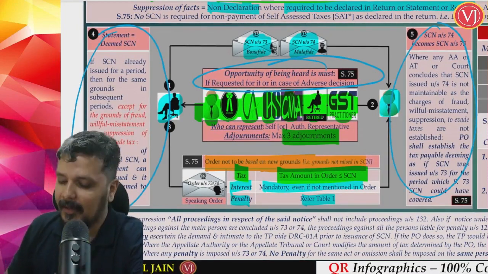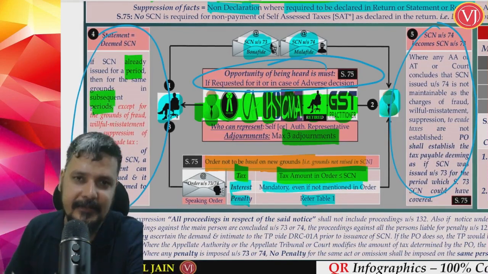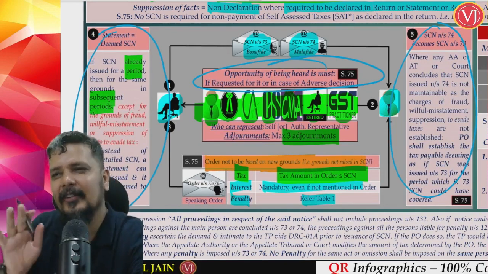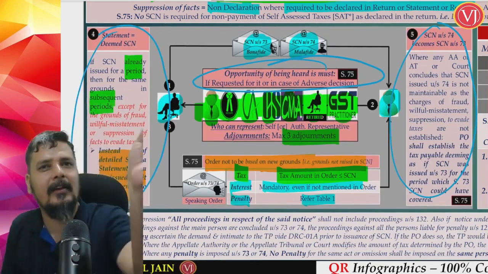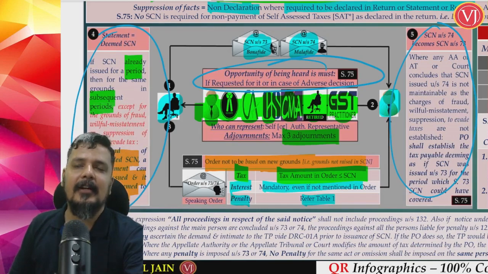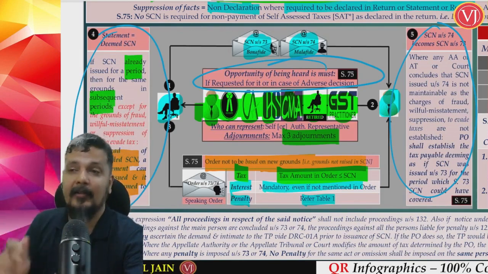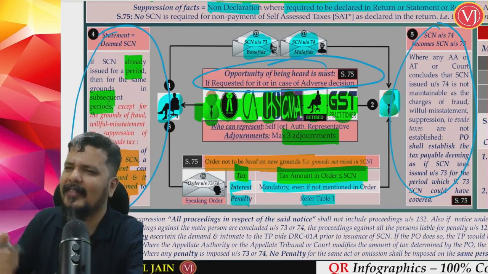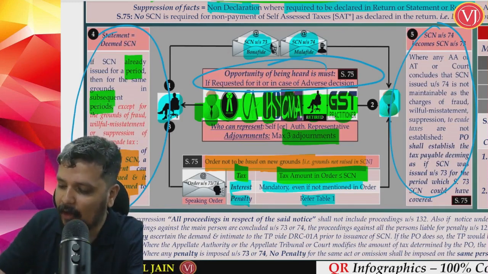Now what is this deemed show cause notice? If a show cause notice for an old period is already issued and for a subsequent period you find the same matter being repeated, and it is not a fraud case but a genuine bona fide case, then instead of giving a detailed show cause notice, you can just give a statement and tell them to refer to the earlier show cause notice. What are the criteria? There is already a show cause notice which is given, and proceedings are happening. It has not ended; it is in process. And on exactly the same grounds, you want to extend the period. It should not be a fraudulent case.